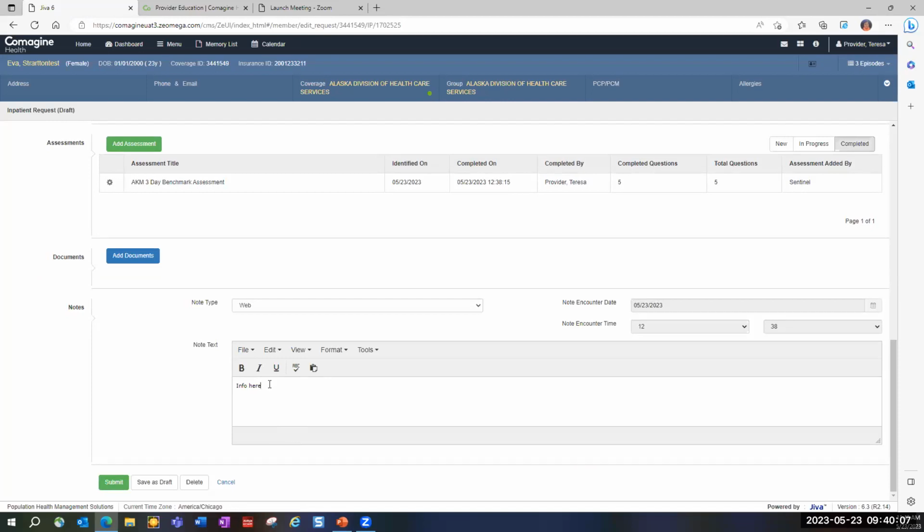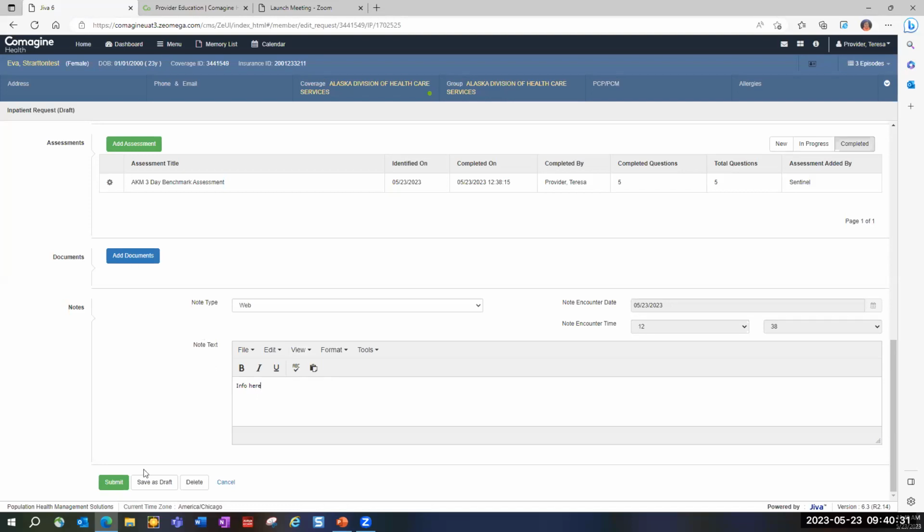You can enter clinical information. Remember that entering clinical information here still needs patient identifiers and dates. That will help us to confirm that information is accurate for this member.